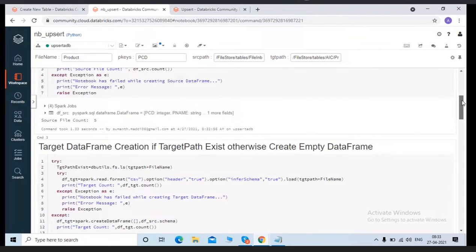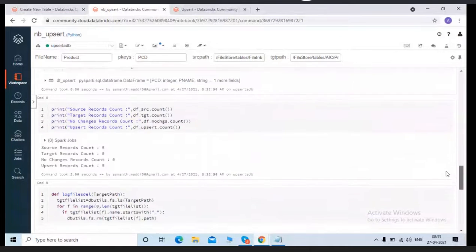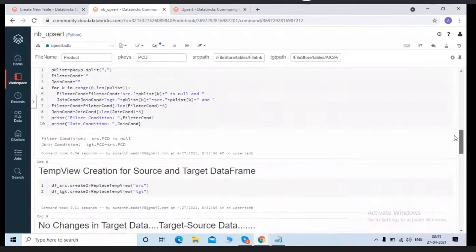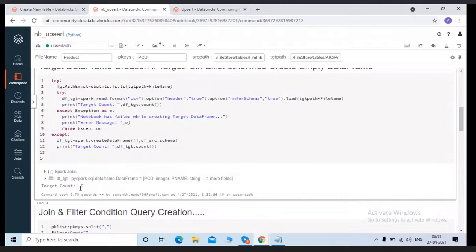It's completed. See, source count 5, target very first time 0 records, 5. Let me go and see that empty data frame. This is your empty data frame. If you want, you can do the print statement also.